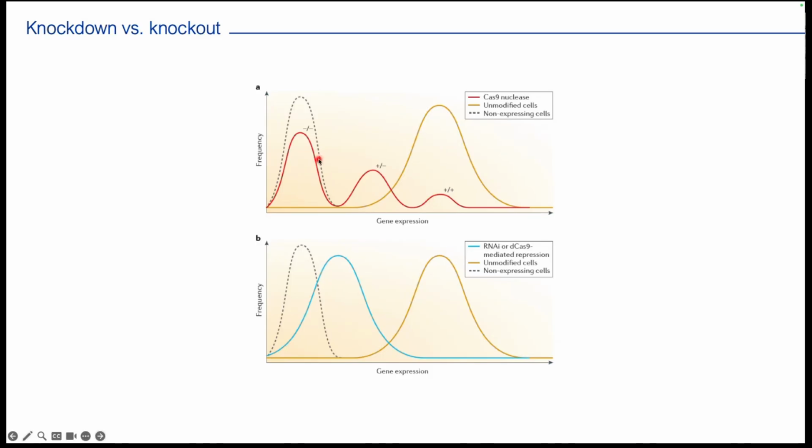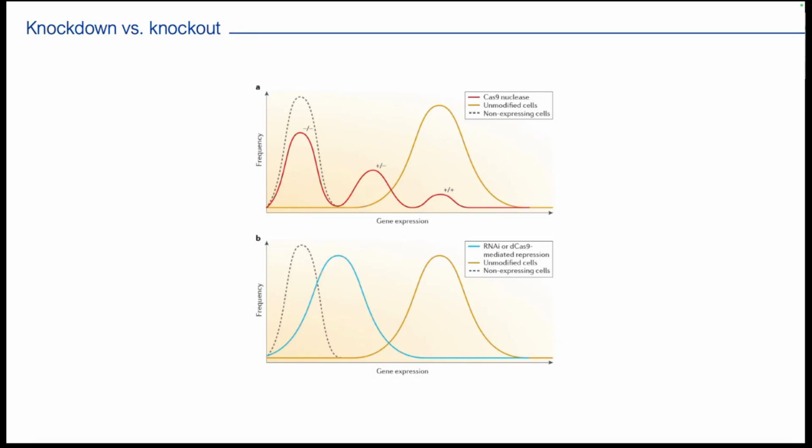So when you do, for example, a CRISPR knockout, the outcomes of this knockout can only be these three, right? Either you have the cells that have not been edited, or the cells that have been edited in one allele, or the cells that have been edited in both alleles. Okay, let's consider diploid cells just to keep our lives easy. So you will have a population of cells that will respond in one way, and others in another way, and the wild type cells.